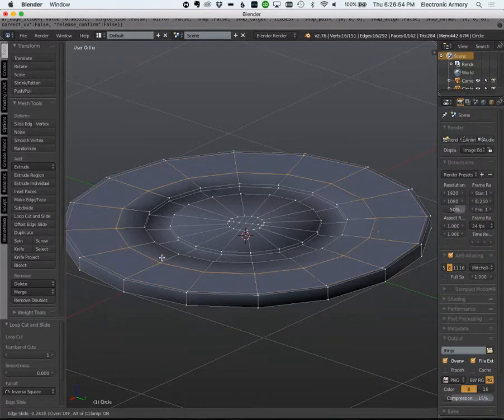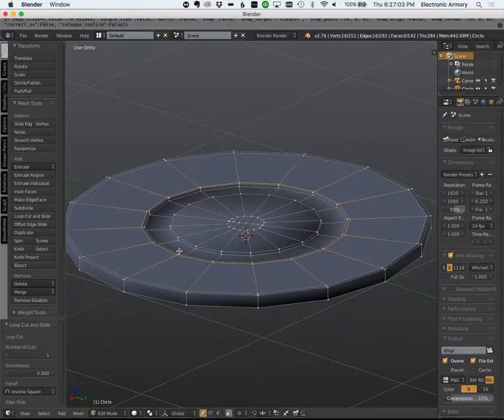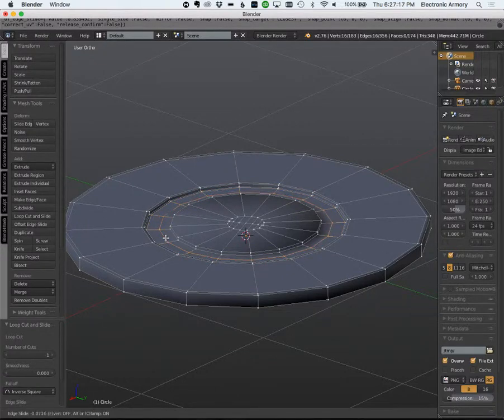So I'm going to add a little bit of extra geometry, and as you can see, that blackness that you see hovering there kind of goes away as I bring this edge closer to the other edge. Another edge loop here, drag that out. And so essentially what you're doing is not only do you have a corner, but you have geometry that tightens up that corner. So that is all I'm doing here.